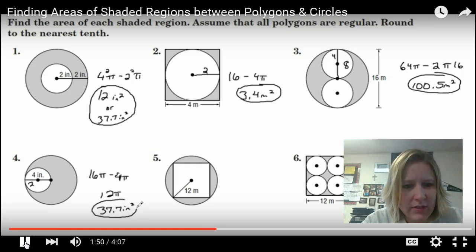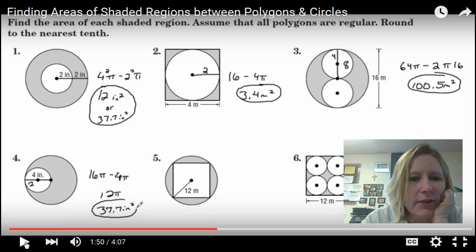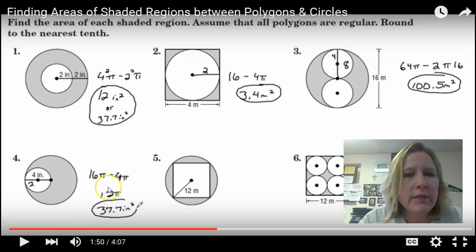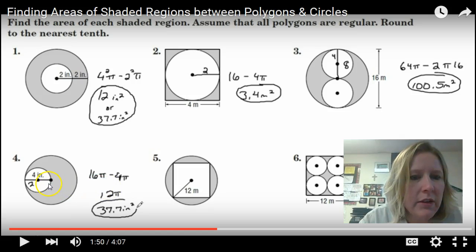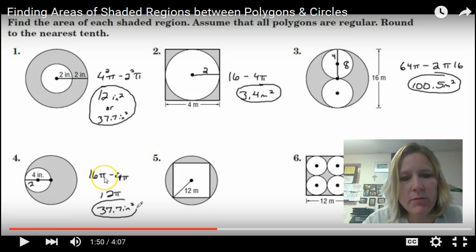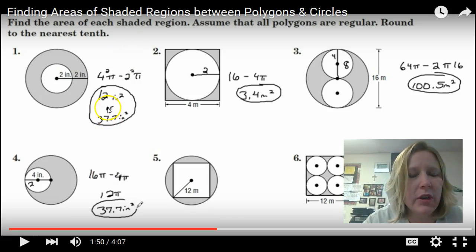Why is it saying 37.5 inches? Did I do something wrong? The big circle was 16. 16 squared. Oh, this is just like our first example up top. This would have become, 12 is just the smaller one, right? Slow it down. We've got 2 to the power of 2 was 4. We're subtracting that out. So you're minusing 12 from the 16 times pi, which would have been 50, just like the first one. So this one is the exact same answer as number 1.